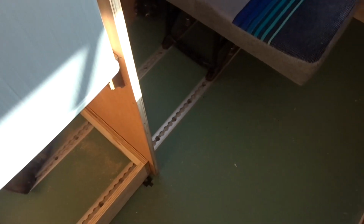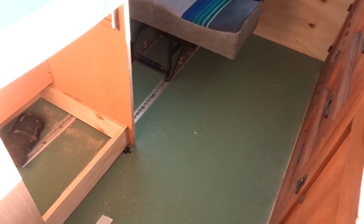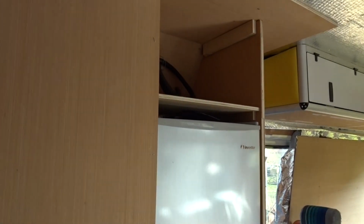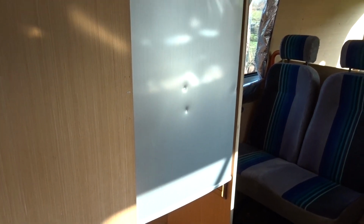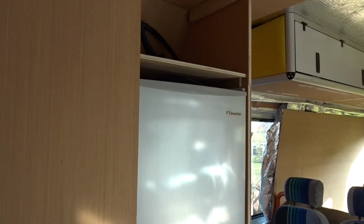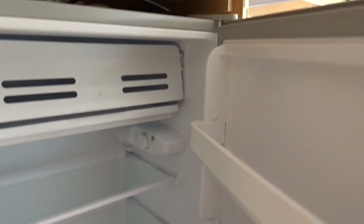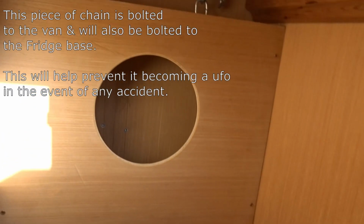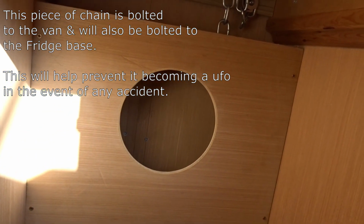And then the rest of the work I've been doing, if I can get back far enough, is building the cabinet for the fridge. One of the criteria in this van was always to have the fridge, there you can see those dents, at eye level, so that we can actually use it. I need to swap the door around because it's currently hinged on the wrong side, but we don't want to be bending down and reaching down. This cabinet is ventilated at the top, and has a similar load of holes in the shelf at the bottom, and then that panel there has another hole for ventilation.